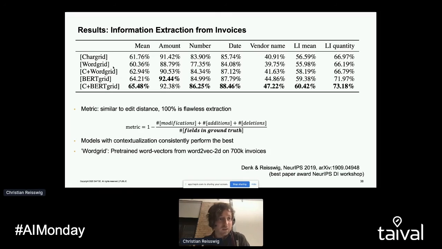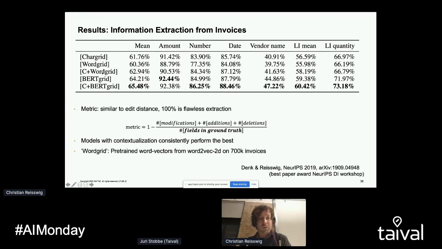Actually, the pure word grid representation is performing worst, which is not too surprising because we have many out-of-vocabulary words, and in this case I would expect plain character grid representation to work better. That was, by the way, also the reason we started out with the character grid representation right from the beginning. But if you merge the character grid and the word grid representation, then you already get better.